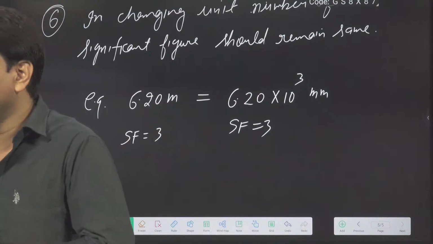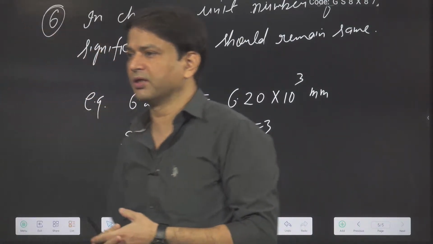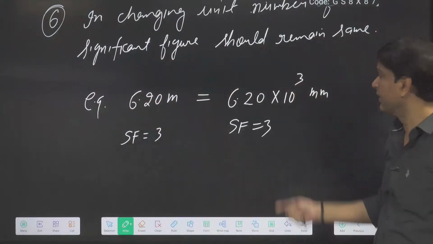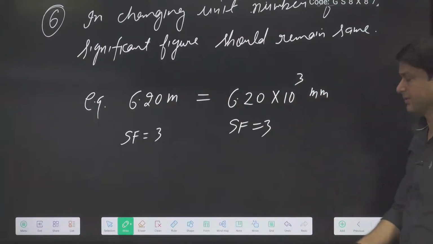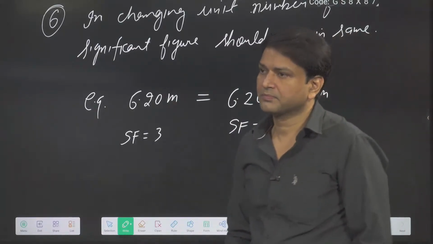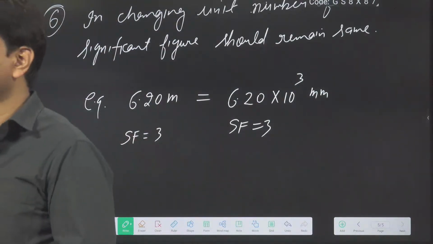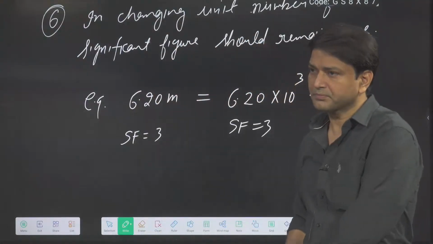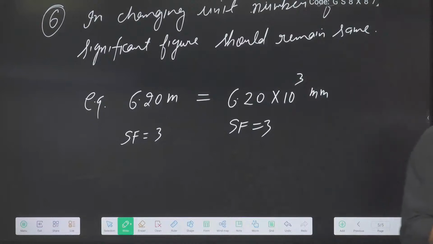But if I want to follow the correct significant figures, I can use the scientific notation. Now in this, how many significant figures? 3. In this, how many? 3. And it is following the right relation, 1 meter is equal to 1000 millimeter. Okay, so these are the rules. Now in mathematical operations, how to find the significant figures, I will discuss next class. Okay then, bye bye, because the next class will be there after 5-10 minutes.